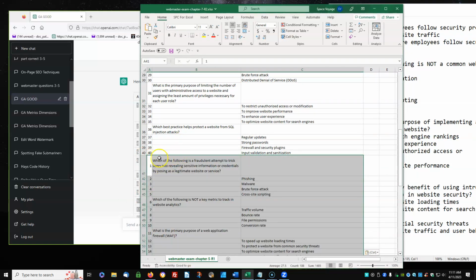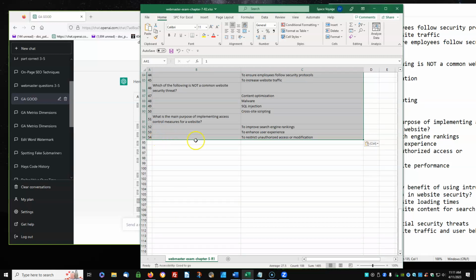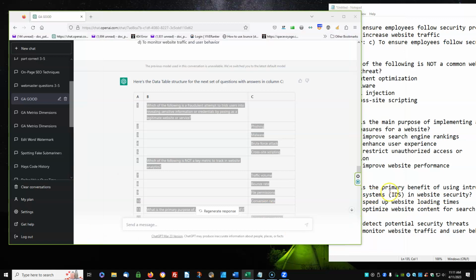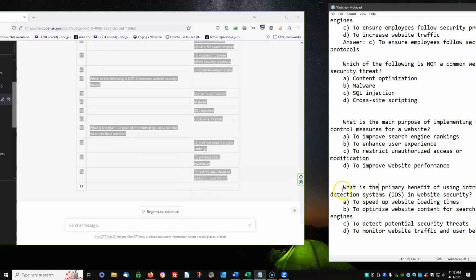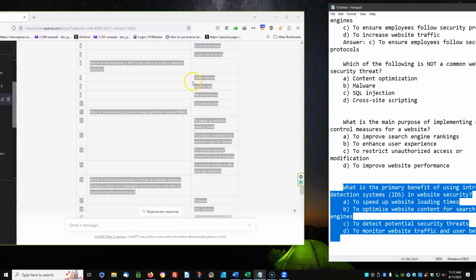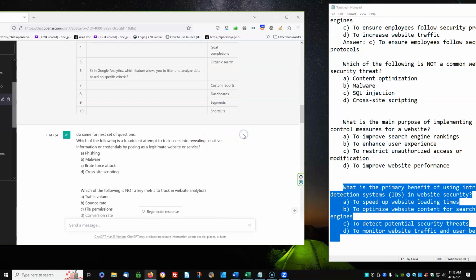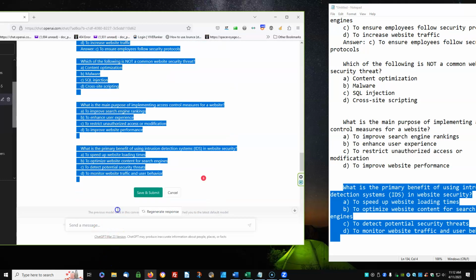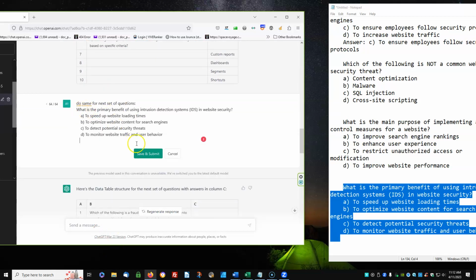Now we have 8 plus 54. So what is that divided by 5? That's the total number. So we'll move that out of the way for a second, and we'll come over here and grab this last question that we needed. Control C. We're going to come back up to here, go to the prompt, and click on Edit. Then we're going to delete all of this, and paste in this one question, and submit it.